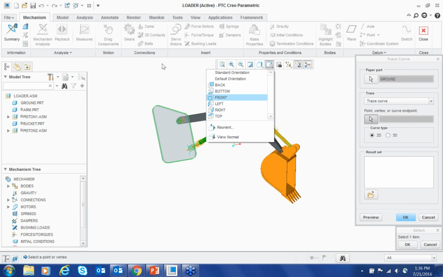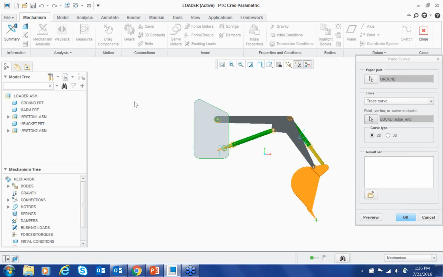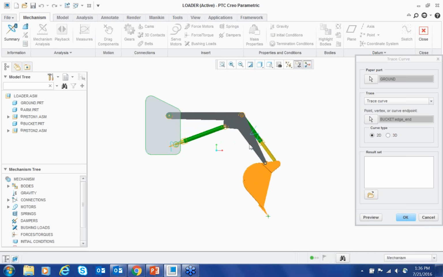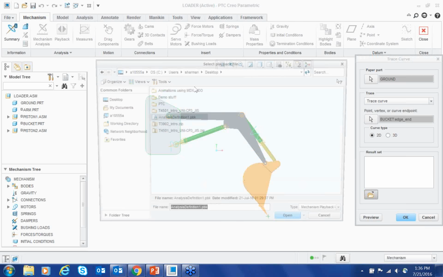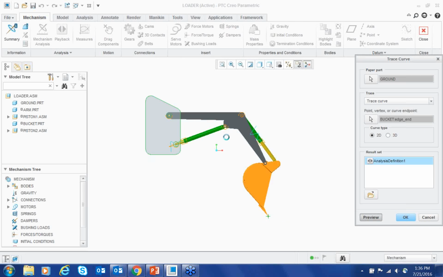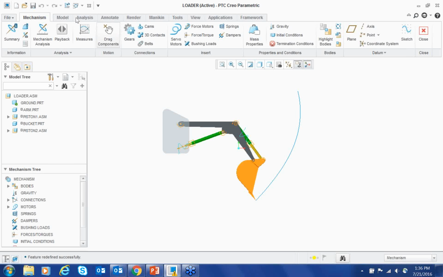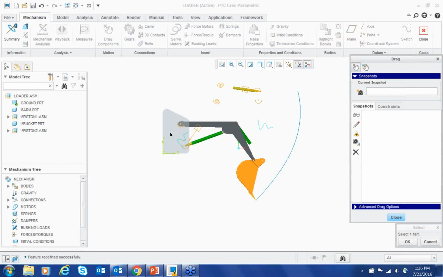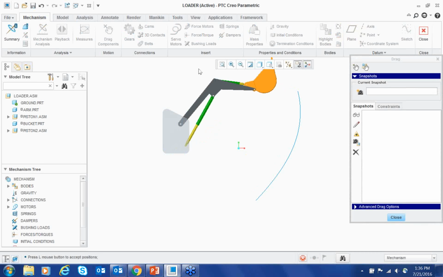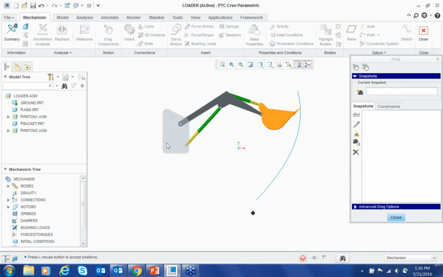Followed by that, we can also select the point that we are going to use for the creation of this curve. And also let's import in our result set. So right over here, if we do want, we can always ask the system to create these trace curves for us that will locate the motion of a specific point that is selected for creating the trace.